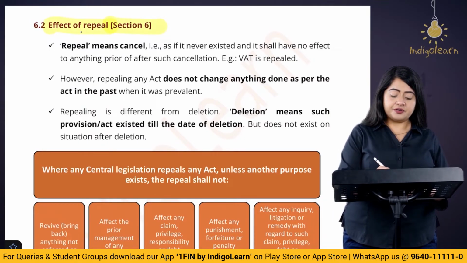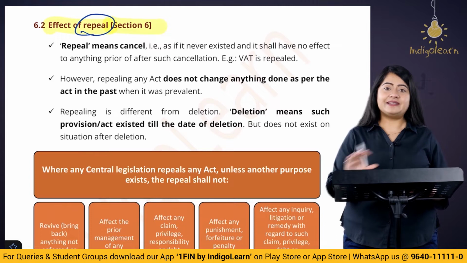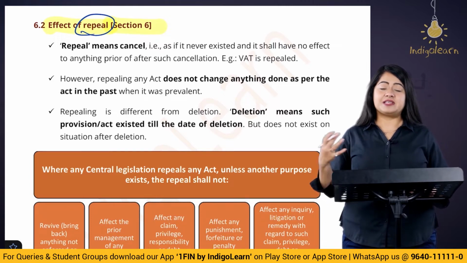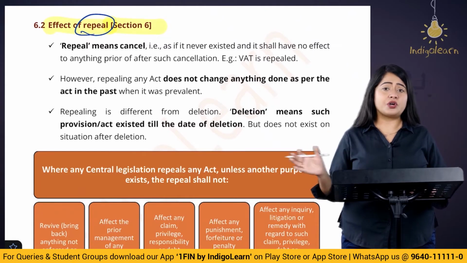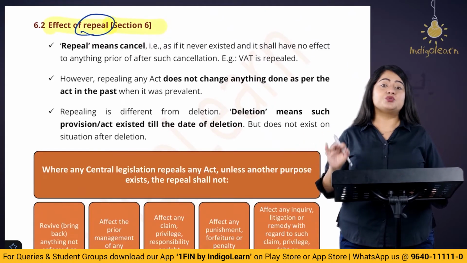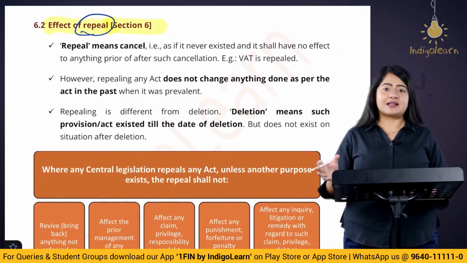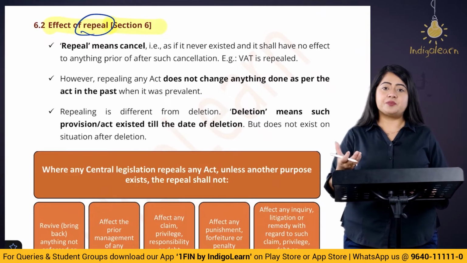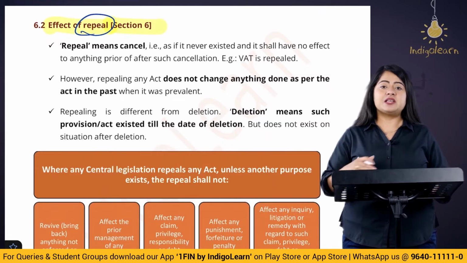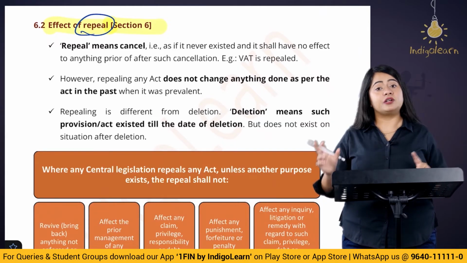Now what is repeal? Repeal means cancellation, complete deletion. So if suppose there is an act, it may be possible that the government decides that this act is absolutely useless, it is not relevant anymore, and they might decide to repeal this act. For example, the Wealth Tax Act was no longer required, so the Wealth Tax Act was repealed. When we say repeal, it means it's fully cancelled out. That means no longer any actions will be governed by that law.